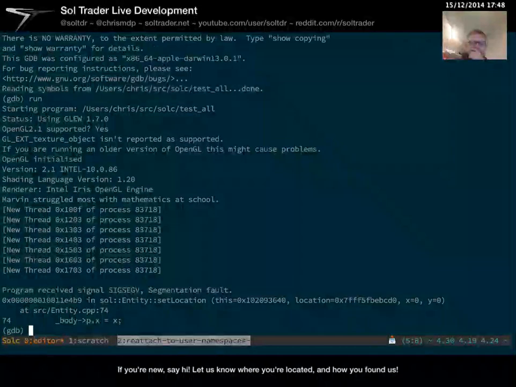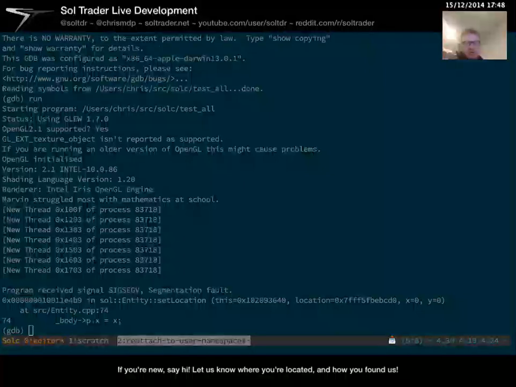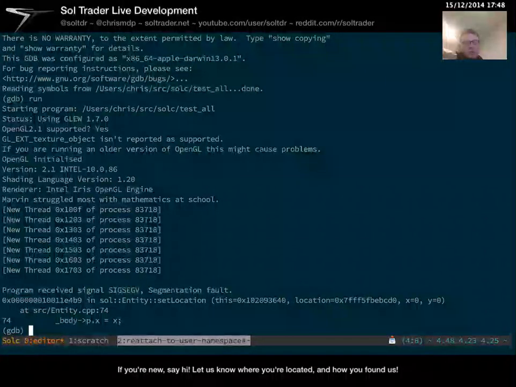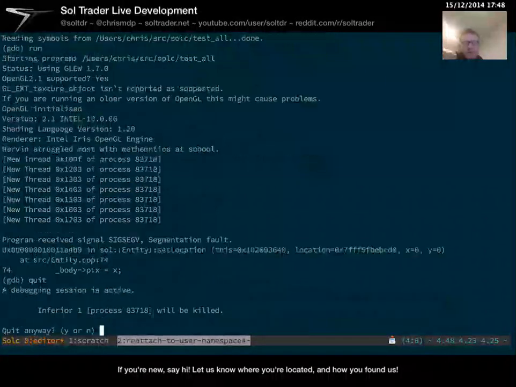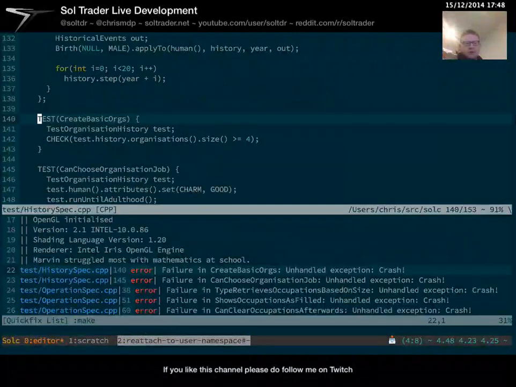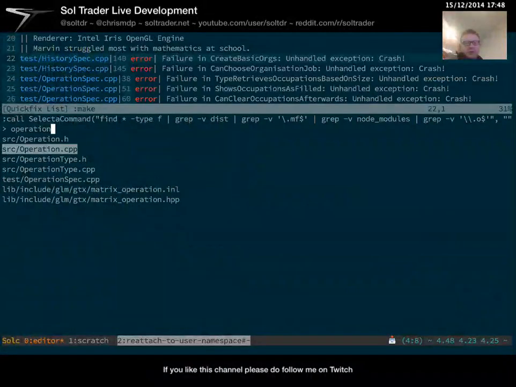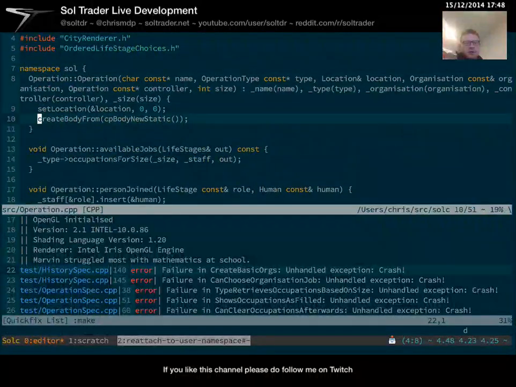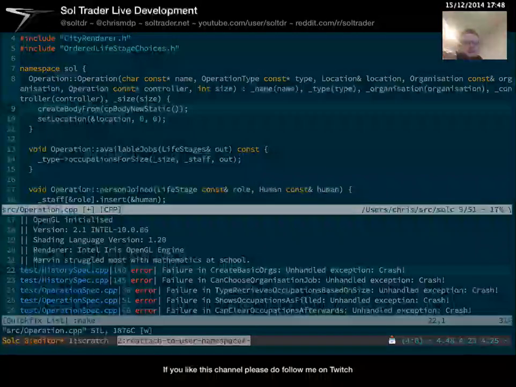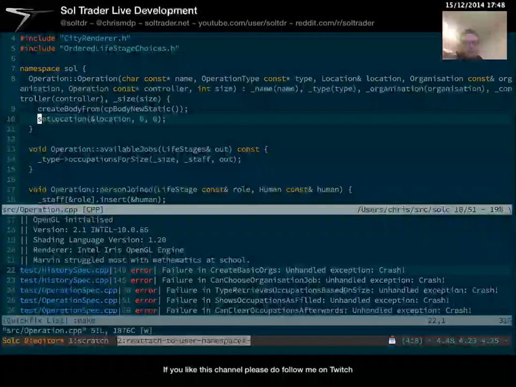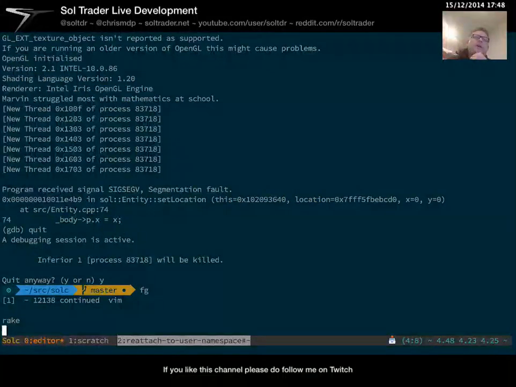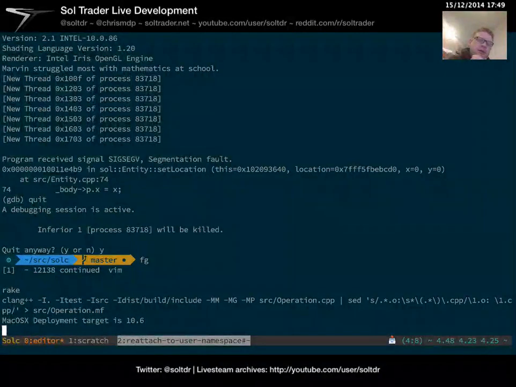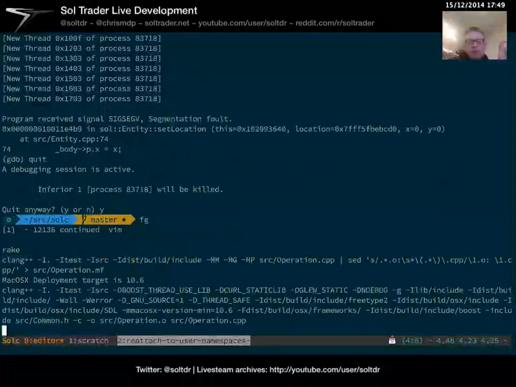Right, here's the error. We're setting a location, but there's no body yet. Yeah, that would be it. The operation. These tests are really good for fixing basic stuff, like here. Setting the location, but we need a body first, before we set the location. These tests can be really, really useful, just catching stupid stuff like that. It just shortens the amount of time between writing and executing, which is just so valuable.